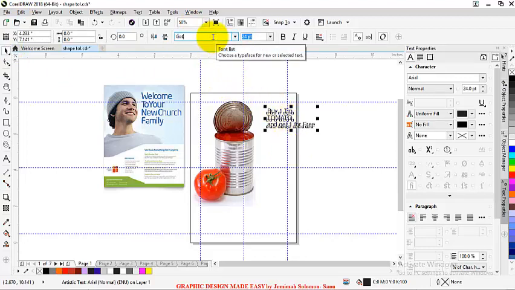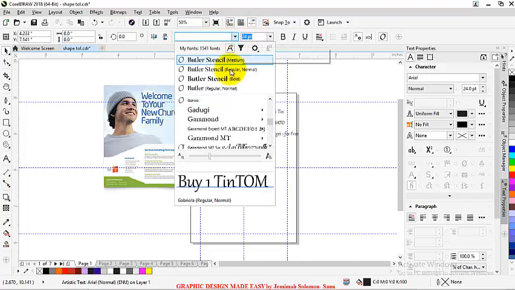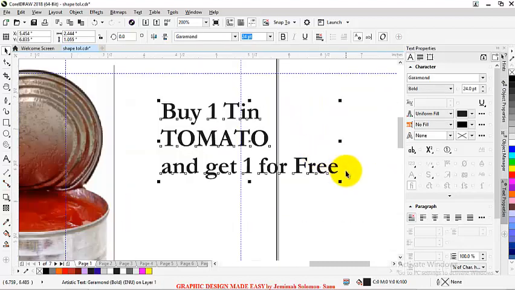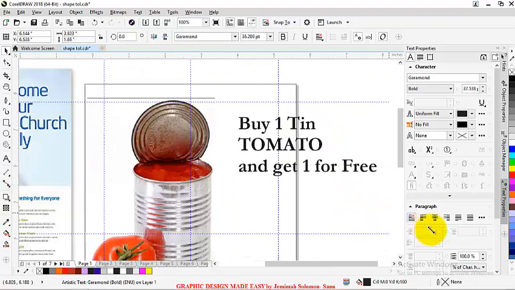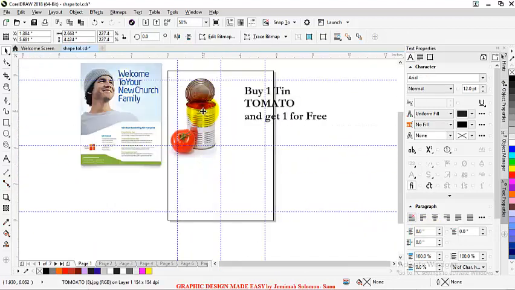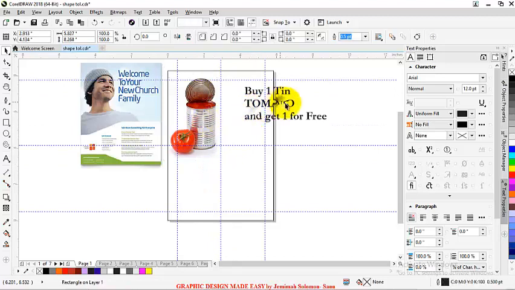You can always search, but because I already have a list of fonts that I have, let's use Garamond. Now I want to reduce this because I feel it's just too big.